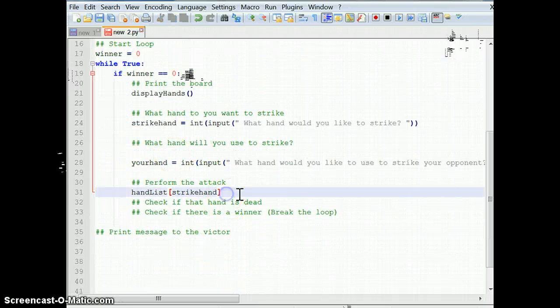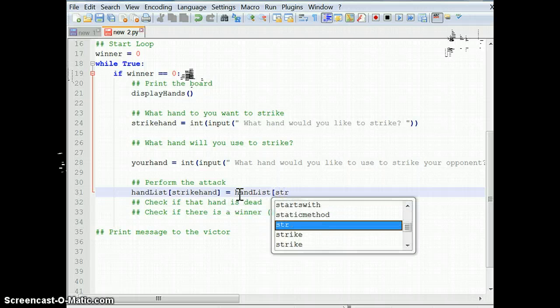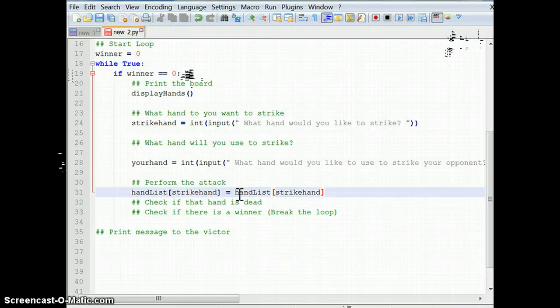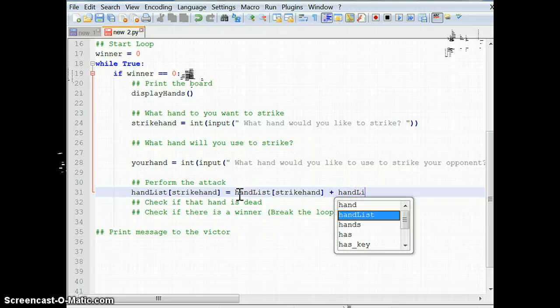So I'm going to be changing this number. I'm going to set it equal to itself, and then I'm going to add to it whatever was the hand that I chose to strike with, right?